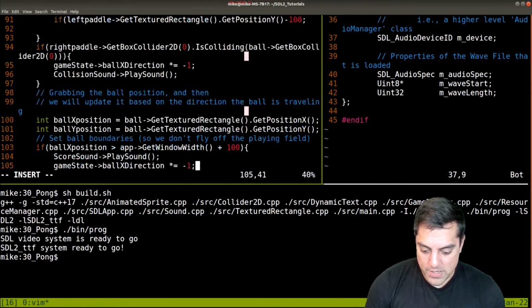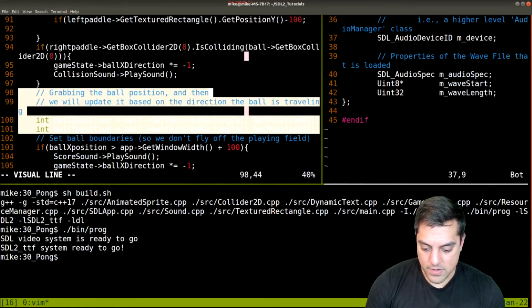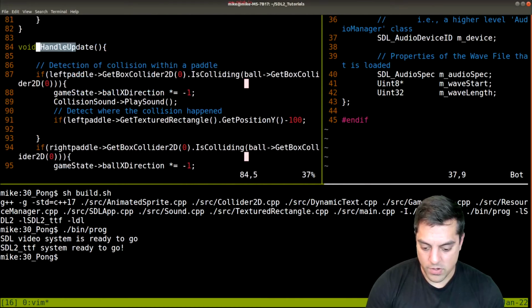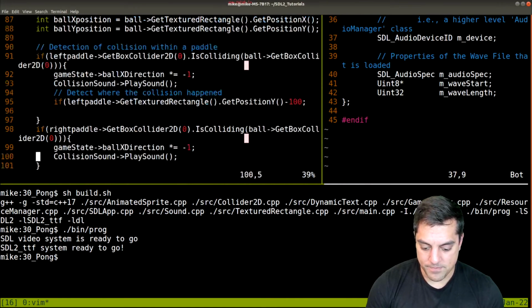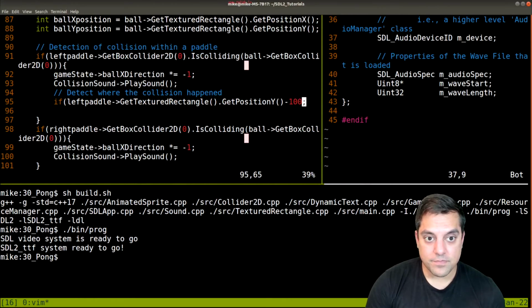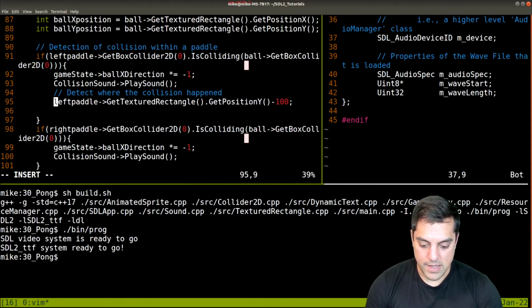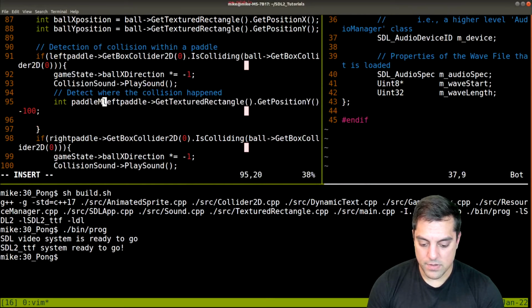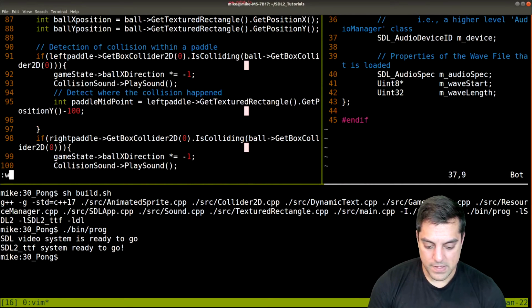And we are going to need the ball x and y position. Those are the important things at the top of our update here. Okay, so when the collision happens, we just want to determine, so let's say this is the paddle midpoint. That's what we're actually computing here.